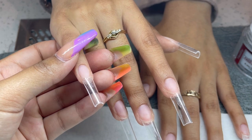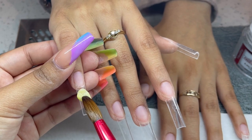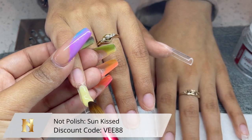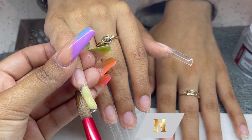Now getting right into our acrylic application. For the first nail, we are going to be doing Sun Kissed as our yellow. And I'm just applying that on the tip. This is from Not Polish.